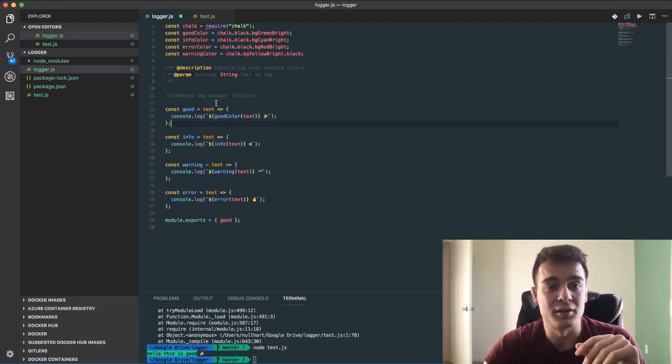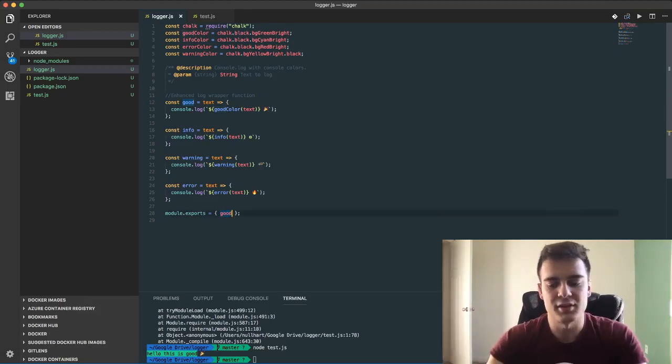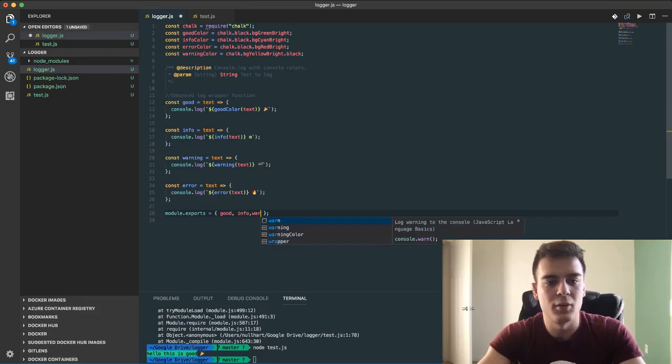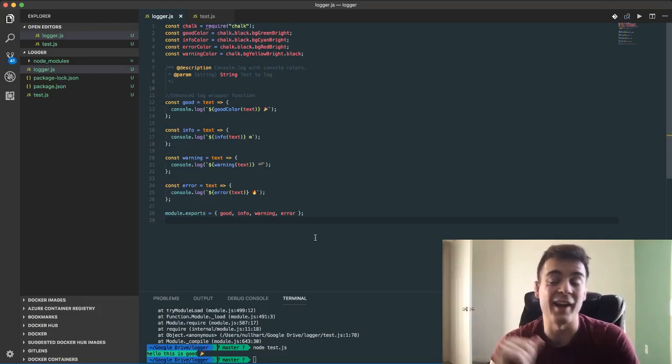So we're good there. And the only thing we have to do now is we are exporting only the good function. So let's export info, warning, and error. And missed a comma. Okay, and everything spaces out. We're good. So we have good, info, warning, and error.